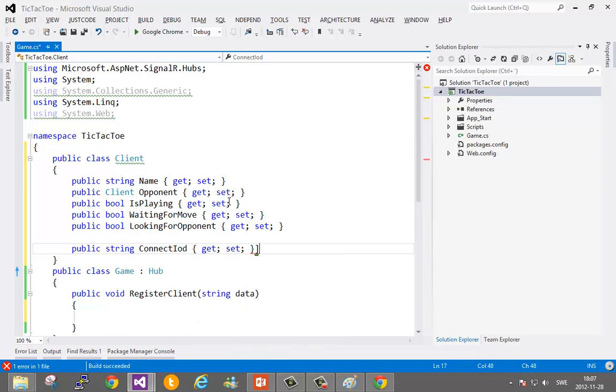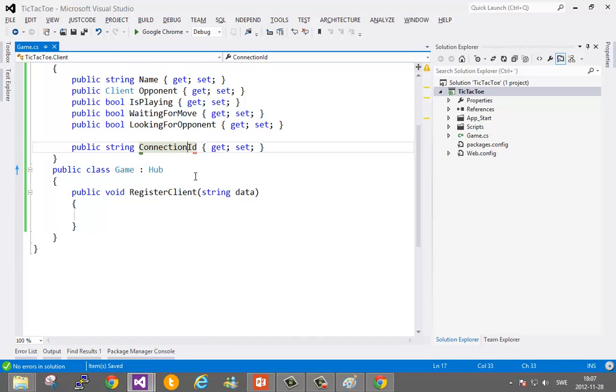So get set on this, and the connection ID. The connection ID here is something that I can receive from SignalR. So when a client sends a request or a message to the hub, I get a connection ID with this request. It's the same with the persistent connection.